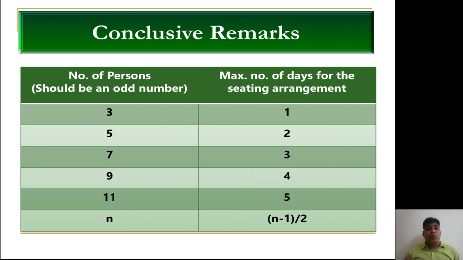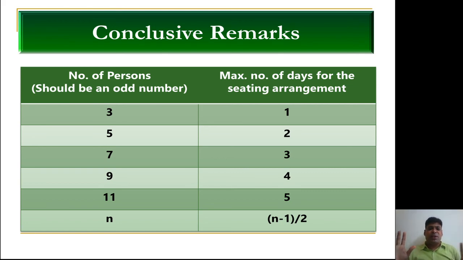For 5 persons, how will the graph look? It is K5, a complete graph on 5 vertices. You will have a pentagon as an exterior boundary, and a star in the interior. If you trace them, the pentagon will give you 1 circuit, and the star will give you another circuit. And the pentagon and the star are edge disjoint. That means 2 edge disjoint Hamiltonian circuits are possible. That means the maximum number of days for the sitting arrangement is 2.